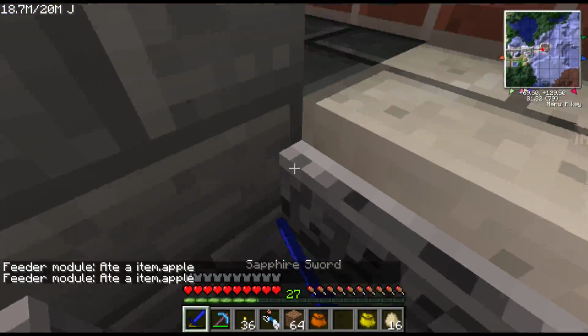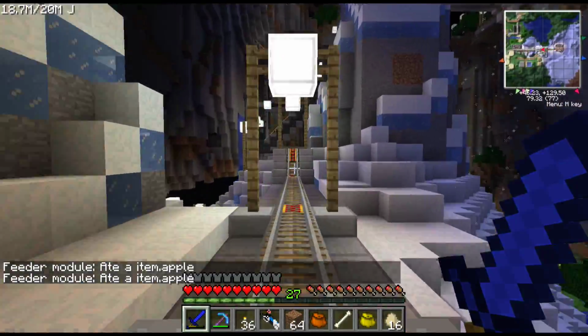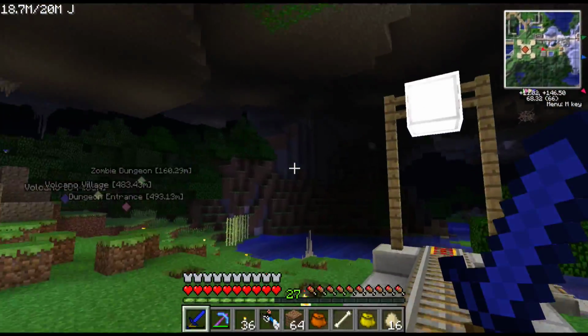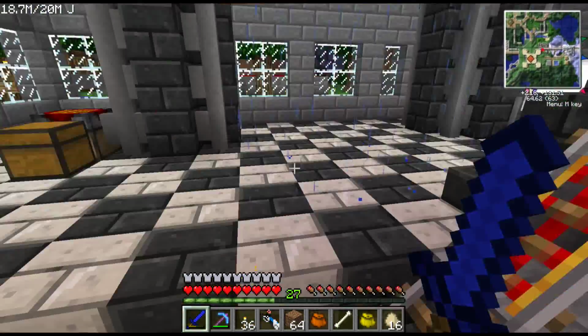So let's get back to base here. And we've got a couple more things to talk about, actually, when we get to base. I took out the flying piece of the power armor because it was kind of screwing me up when I was trying to move around. So I didn't like that. I'd rather just run fast.